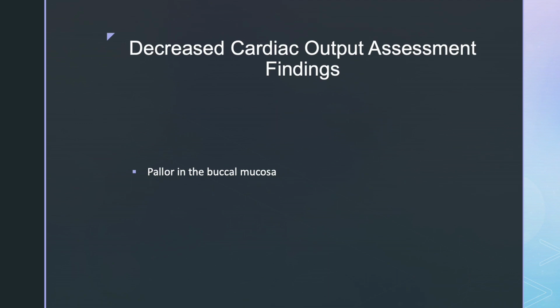Is it a lung deficiency or is it a problem with circulation and transfer and getting enough oxygenation appropriated to the brain like it needs to function like it should, right? That could also be indicative of a decrease in cardiac output. So they might have, you know, a little bit of confusion, things of that nature. We talked about those things as well. But specifically, remember, there is also going to be pallor in the buccal mucosa. All right, next slide.